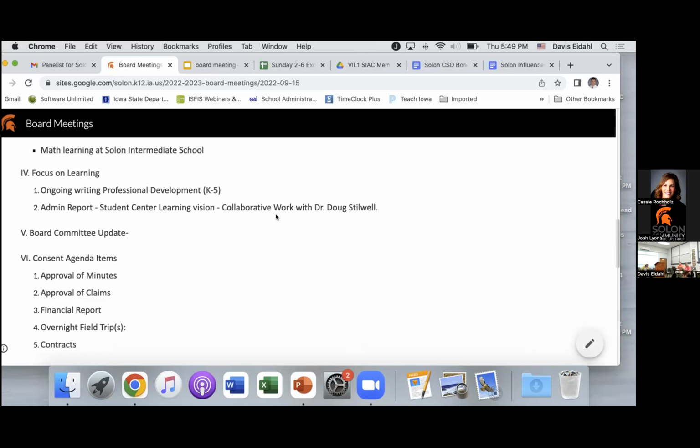Zach and I have been working in tandem on this, pulling in feedback from PLC facilitators and secondary staff, and I believe he's going to pull his parent group back together to gather more feedback as we wrestle with these ideas. I think we're pretty set on the beliefs, which were gathered from staff: learning is a process, social emotional learning is foundational, all students learn differently, and collaboration is key. Right now we're wrestling with how we operationalize that, what it means from a district perspective, and how each building makes it happen.